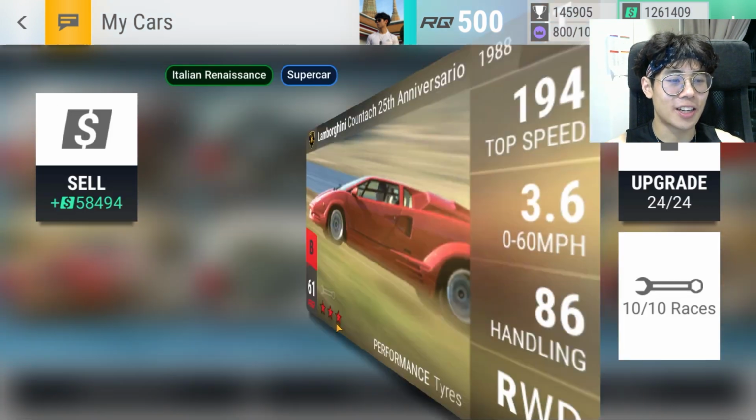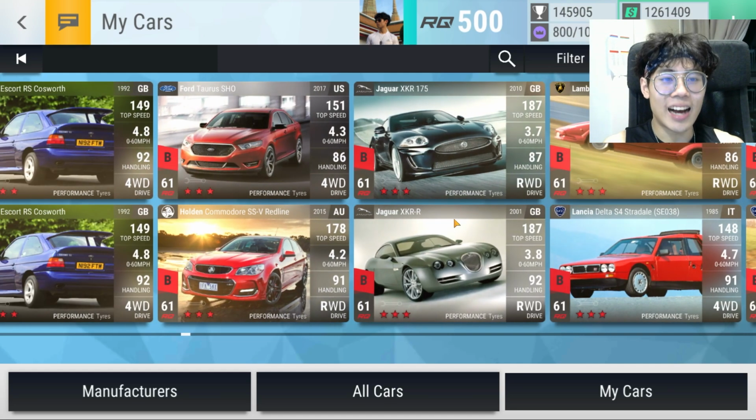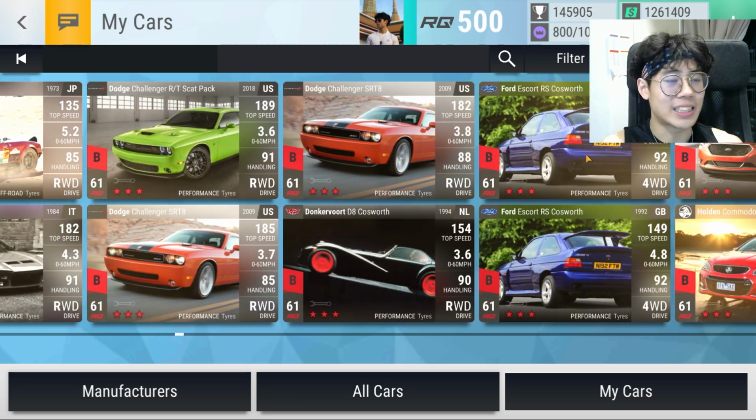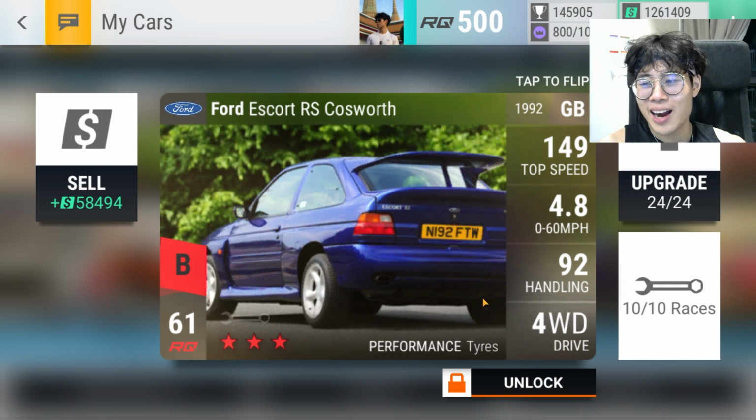Stradale, I got the Countach drag spec, used to be an epic, so that's also pretty cool to unpack. XKR 175, amazing MR on this bad boy. This thing is just crazy. I mean, this is one of those cars where it used to be super rare. I feel like it might have even used to be rare. I'm not sure, but I know for sure it used to be super rare.